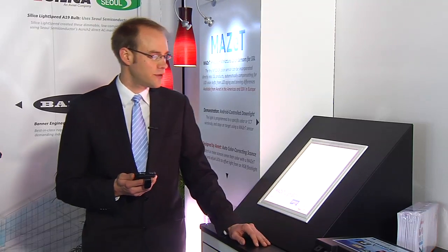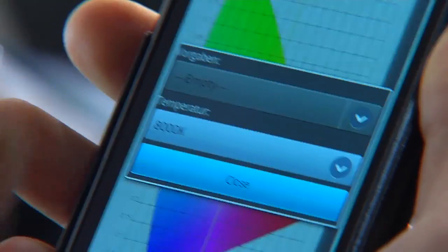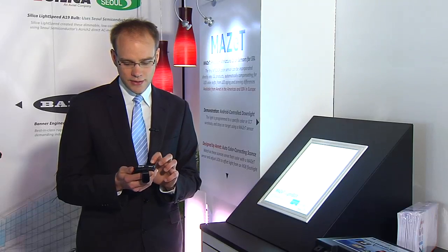It allows mobile control to a specific color temperature. For example, I can set it to 8,000 Kelvin or change it to 6,000 Kelvin. It's all app-controlled and works across multiple fixtures. So you can have multiple fixtures with different bins, different ages, all targeting a certain color temperature — this can be performed by accurately measuring the color and controlling the light intelligently.